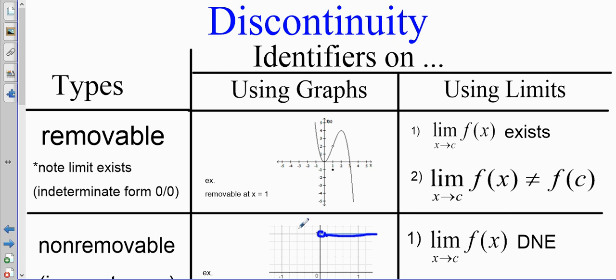Apologize for all the pop-ups, but what we have right here is that this 1 is actually our c value. So c in this case would equal 1, and you can see x equals 1. So let's look at this removable discontinuity. The limit exists right here, which equals 2. If we take the limit as x approaches 1 for this function f of x, we would know the limit equals 2. However, f of 1 equals negative 1. So right here, we would know this is a removable discontinuity.